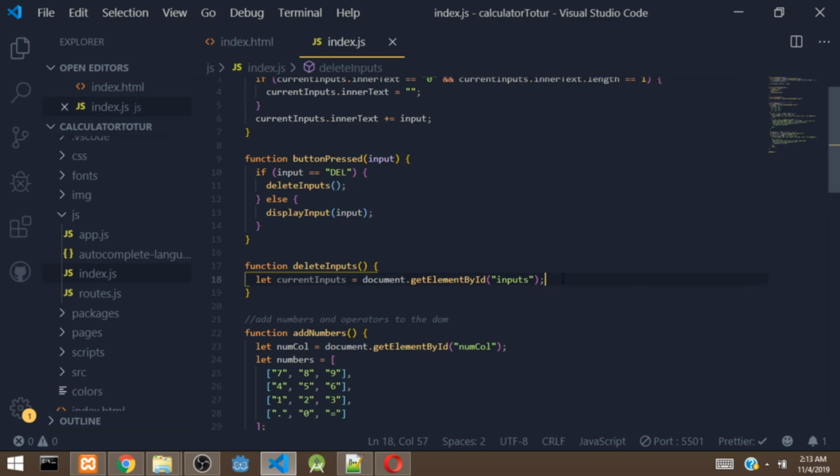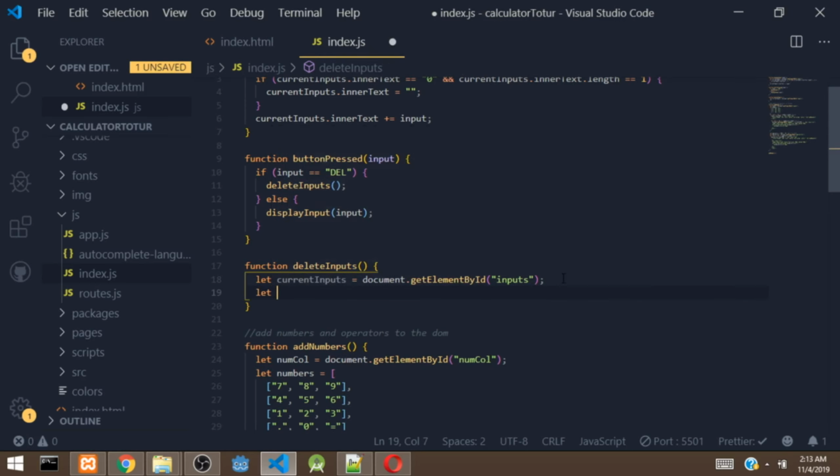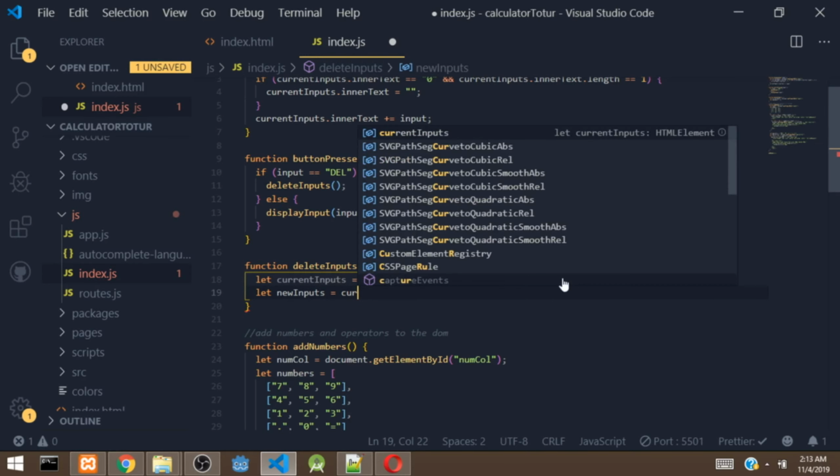And right now let's add a variable and we'll call it new input, which is going to be current input.